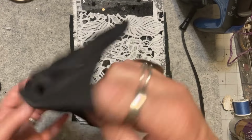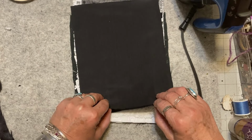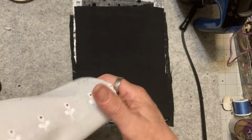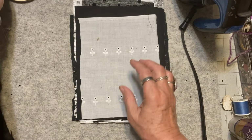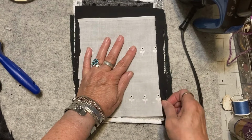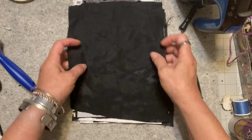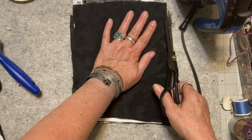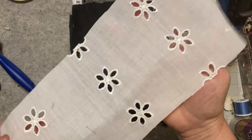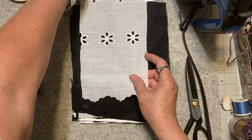We have some black stretch velvet. Keep that to the middle, y'all. It will behave much nicer for you. Got some white eyelet. We have black, like, call it costume satin. It's, you know, on the thinner side. This eyelet piece is way cool.